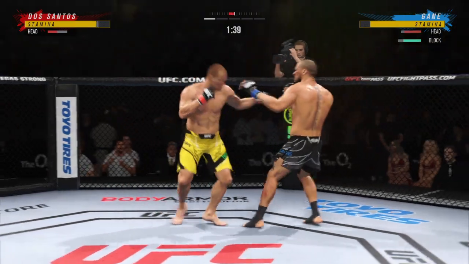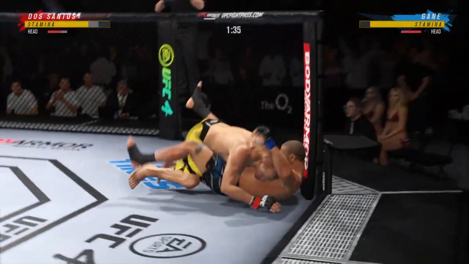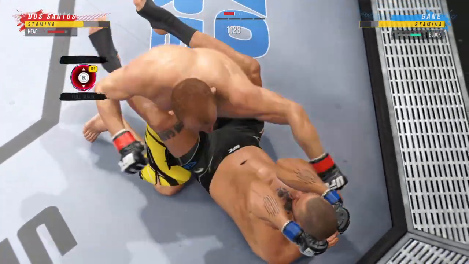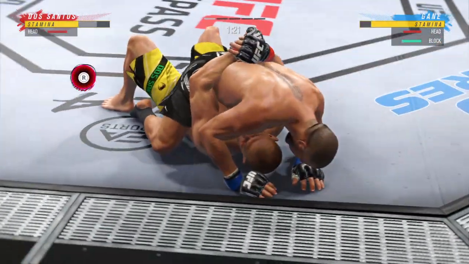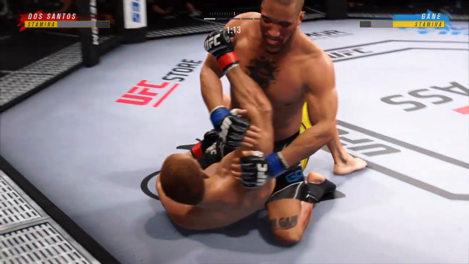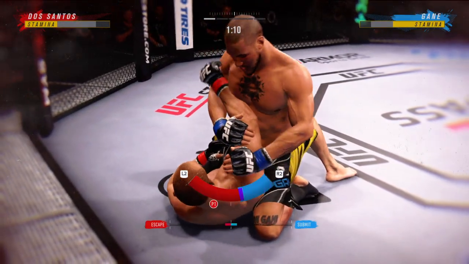Beautiful technique on the straight right hand. Nice double leg takedown attempt there, and you gotta think that's something that's gonna give him confidence moving forward in this fight. A lot of confidence when it happens that easily. He took a shot, he got a takedown. What now will stop him from doing it over and over? He's going for an armbar here. How tight is that?